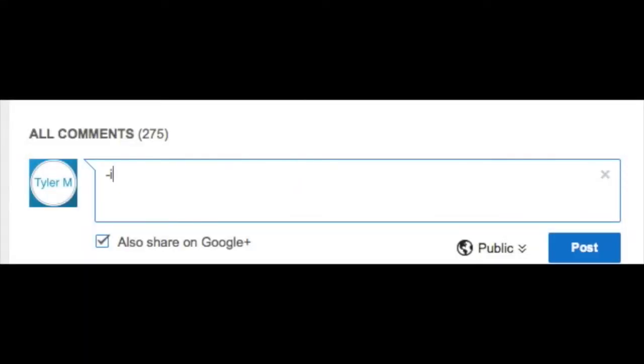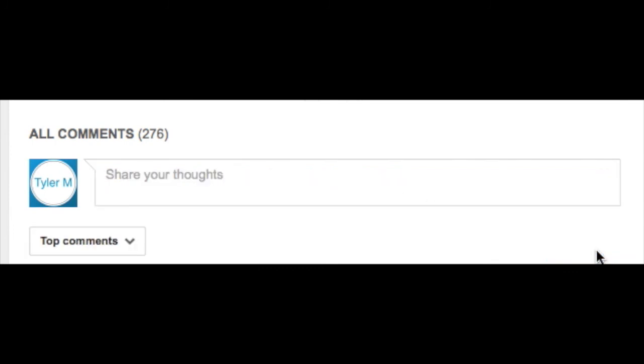The last thing you can do in the comment section is put a little dash, which is actually the same key as the underscore, and this is going to put a line straight through your whole sentence and cross it out. I don't really know why you would use this feature in the comment section for crossing your whole sentence out, but you have the option to, so it's actually pretty cool that you can.